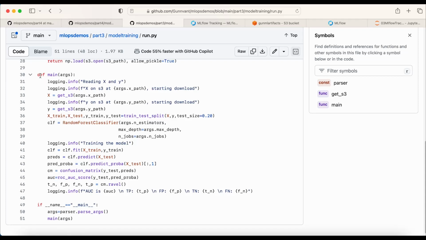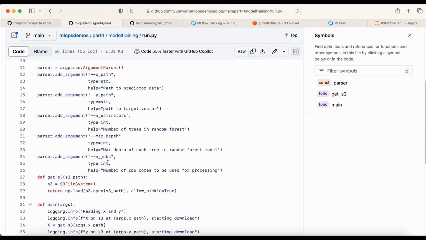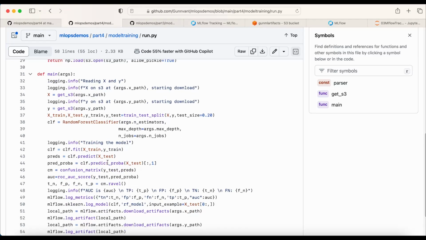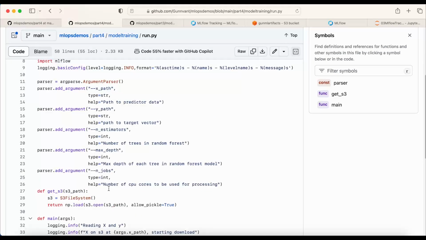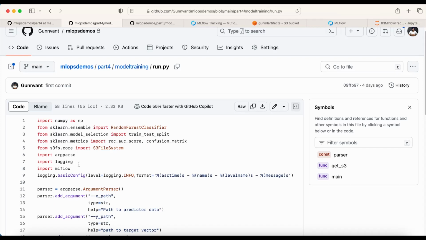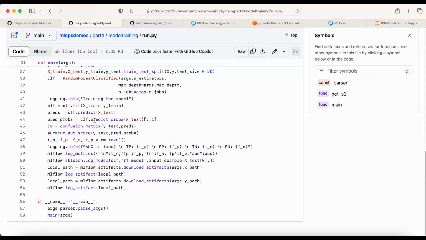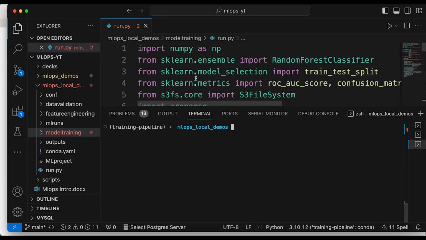But the only thing that was remaining was how do you log metrics to MLflow. This is the original script, and these are the changes that I've made. The only thing you will see that I have changed is that I've included the MLflow log metrics, log model, and log artifact statements over here. The other thing that is different from the previous part of the video series is that there's an import of MLflow, and that's all I need to do to run this particular component with tracking enabled. I've done these changes on my local system as well.